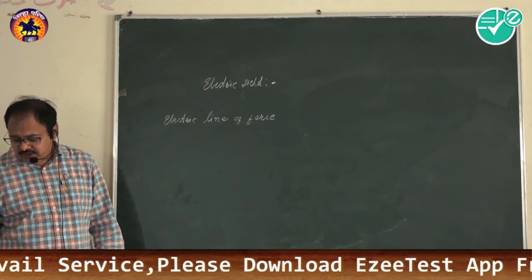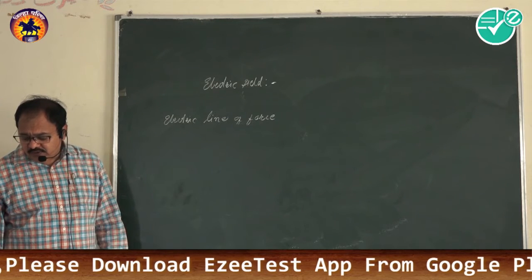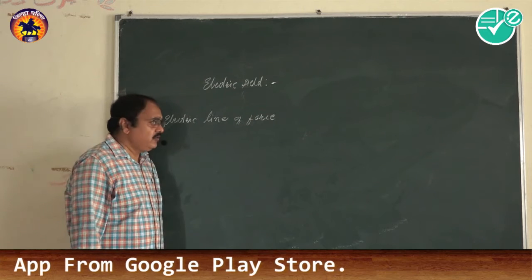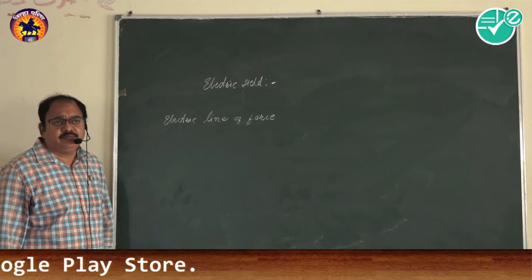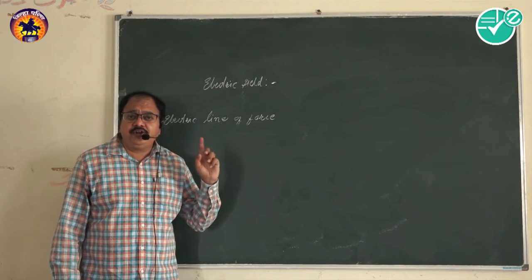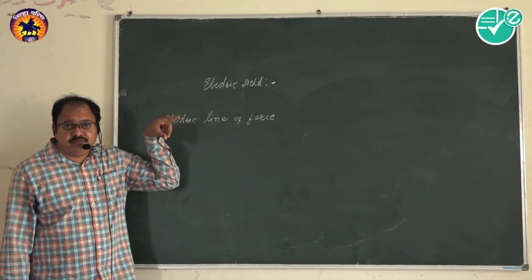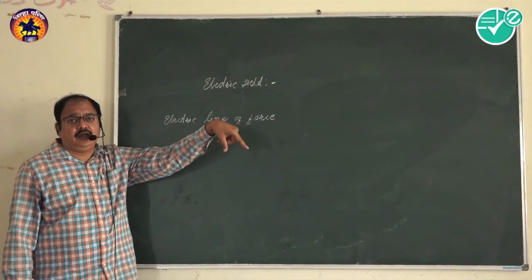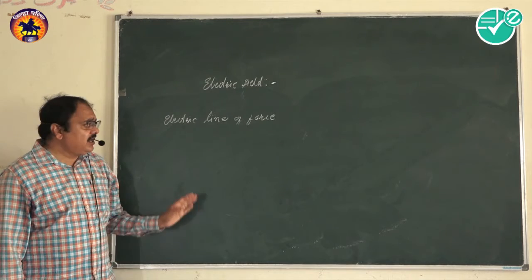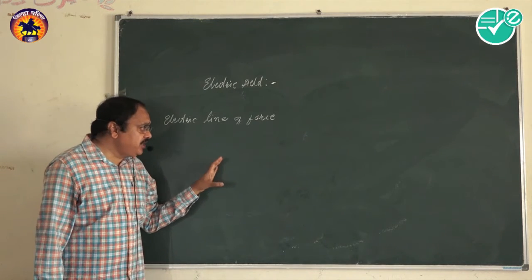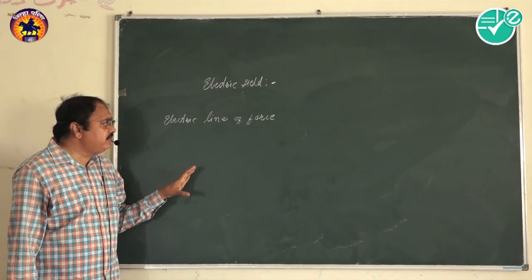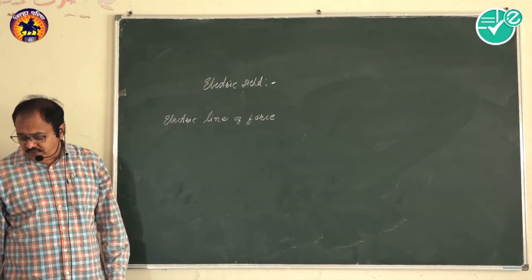Next, electric field lines of force are crowded together where the field is strong, and rarely separated where the field is weak. They are closely crowded in the region where the field is strong, and less crowded where the field is weak.